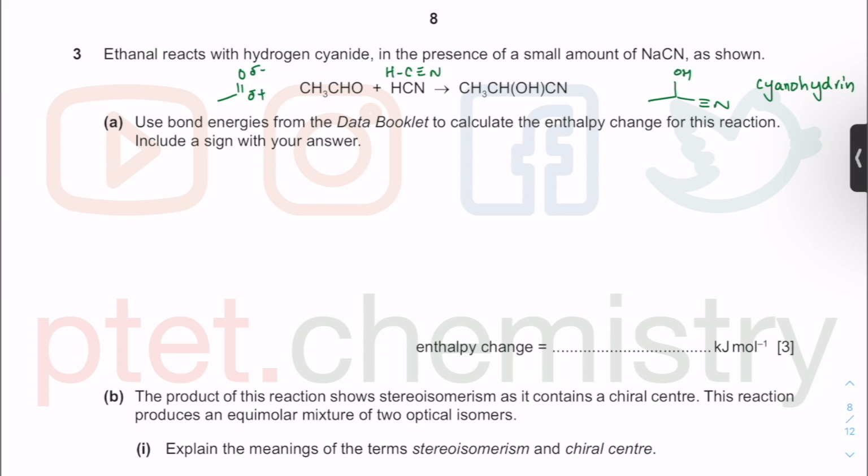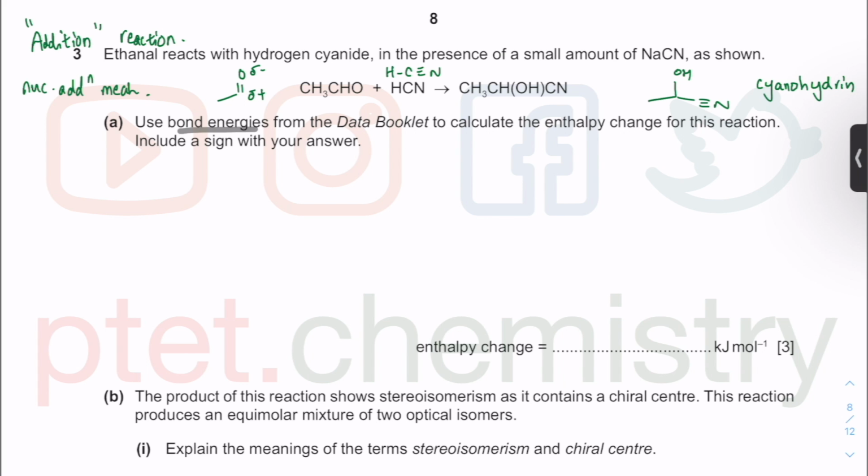So it's got an OH and a CN on the same carbon. This is a result of the nucleophilic addition mechanism. The mechanism is nucleophilic addition, but the type of reaction is basically an addition reaction, as stated in the introductory organic chemistry bit. What do they want us to do?